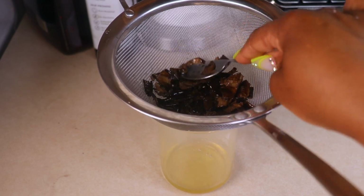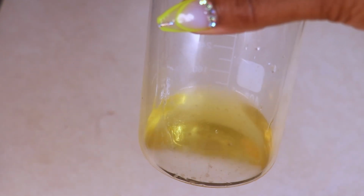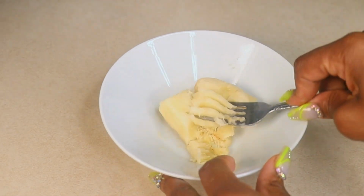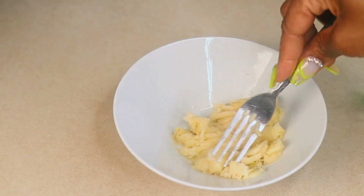Now that you have extracted the oil and the house smells absolutely amazing, let's go ahead and make the banana face mask so we can actually just hop into the bathroom to do it all together at one time. So these are the bananas from earlier. I'm going to use about a quarter to half a banana for this face mask. Now go ahead and mash the bananas up until it gets to a very liquidy kind of texture.